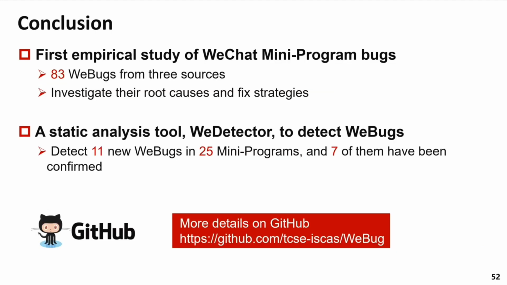In conclusion, we carry out the first empirical study on the bugs in mini programs. We collect 83 bugs from real-world mini programs and perform an in-depth empirical study on mini program bugs from root causes and fix strategies. We further propose VDetector to detect VBugs of 3 bug patterns. The evaluation on real-world mini programs indicates that VDetector is effective. We hope our study can inspire more researchers and practitioners to combat mini program bugs.